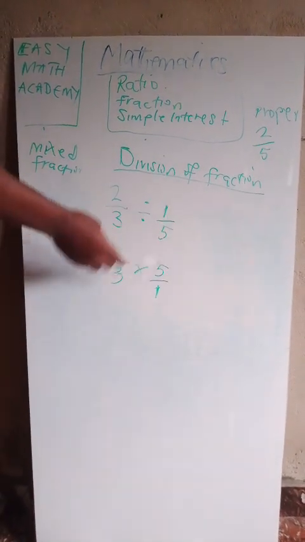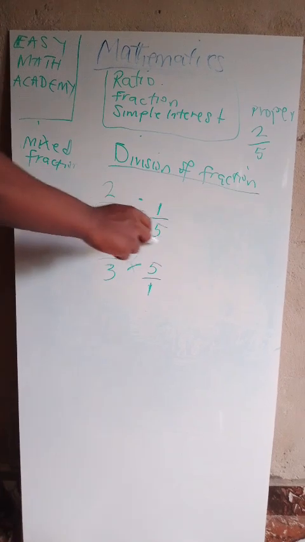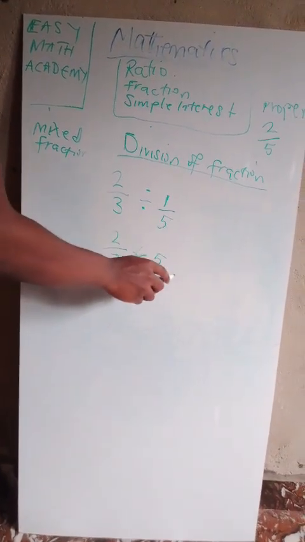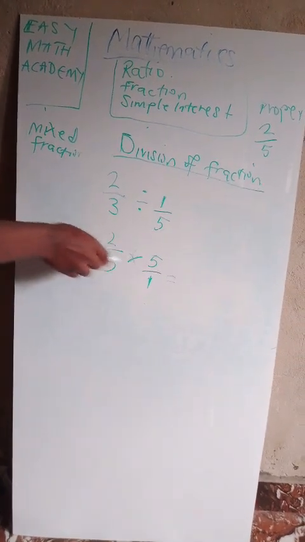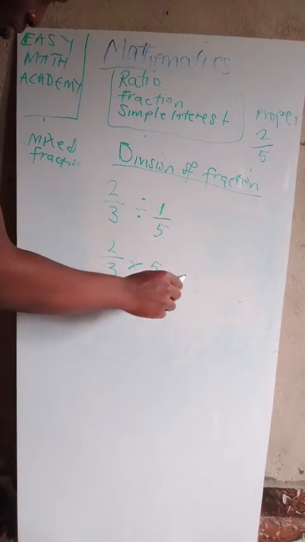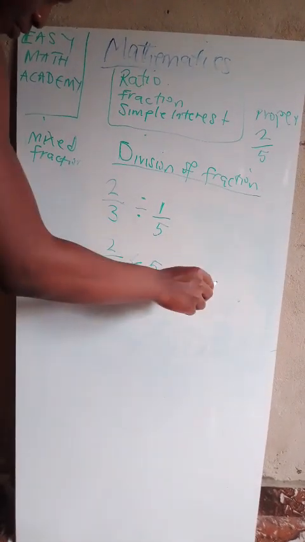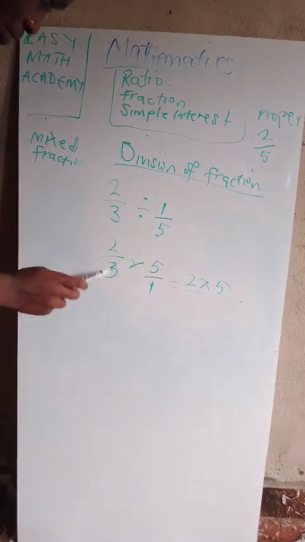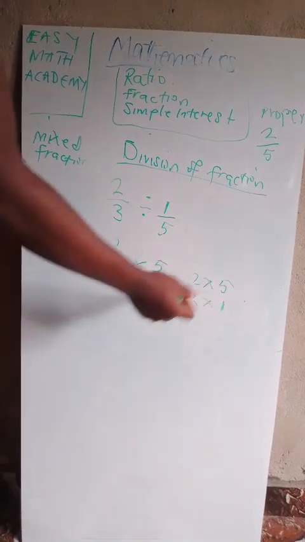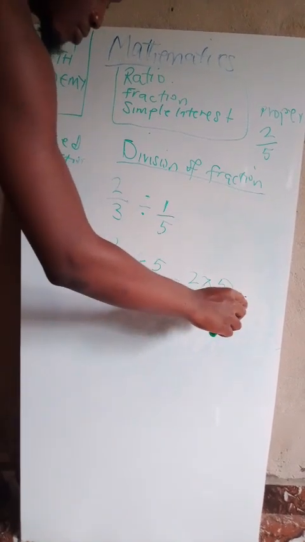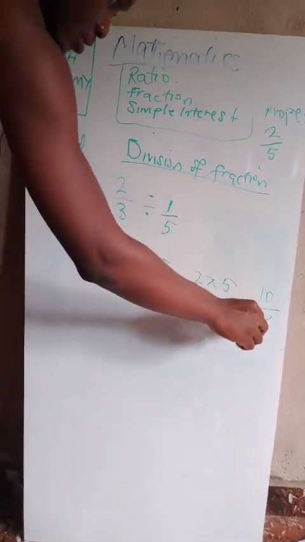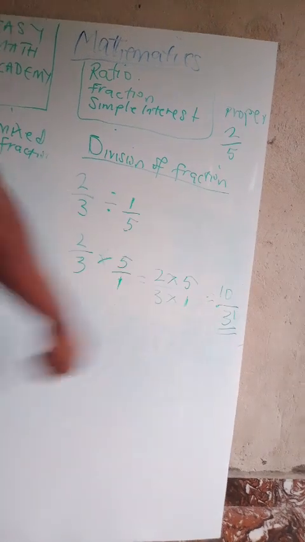Always check if they are the same. If they are the same, that means you failed it. You must turn it upside down. So 5 is now up instead of down. So after you have arranged it properly, the next thing to do is to join the lines together. Then we multiply the up one. We have 2 here. We have 5. Then we come to this part, we have 3. And we have 1. Then we multiply it, 2 times 5. It gives us 10 over 3 times 1 is 3. And this is the final answer.